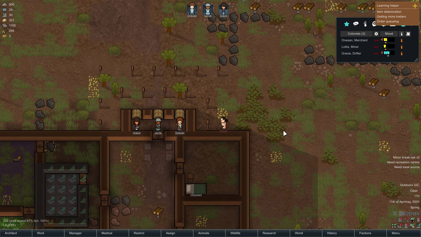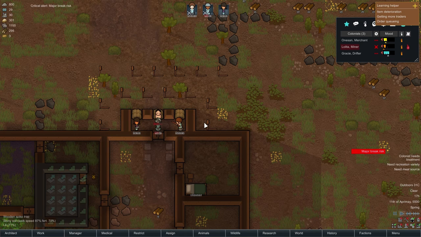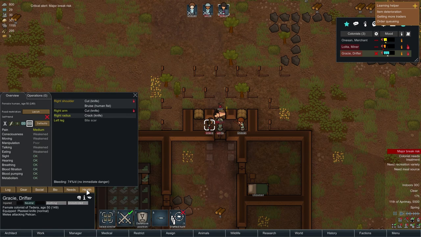Are you gonna? No, you're not gonna hit any of our traps. Well, great. That was a shot at him, at least. You're gonna die, my friend. Gracie's just not doing anything with that knife. Gracie, can you get in here and attack with your knife against his knife? There we go. Ooh! He's knocked unconscious!